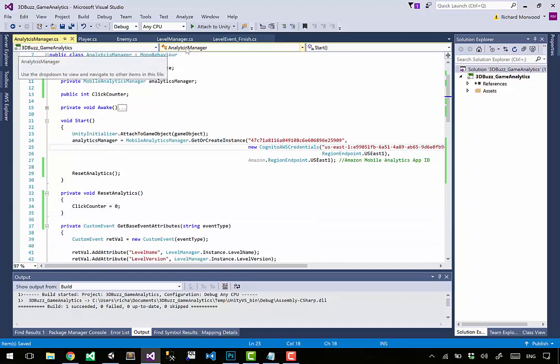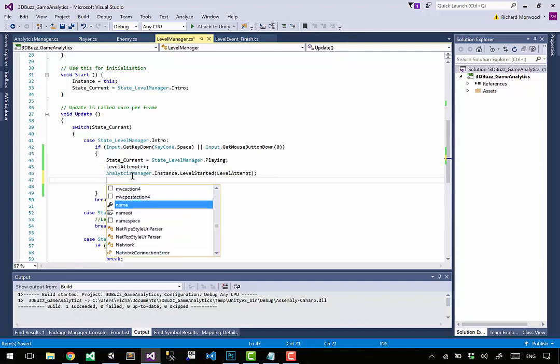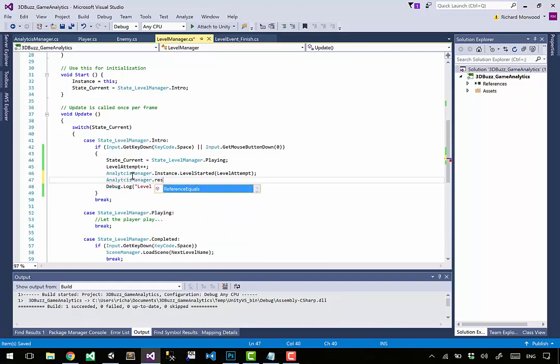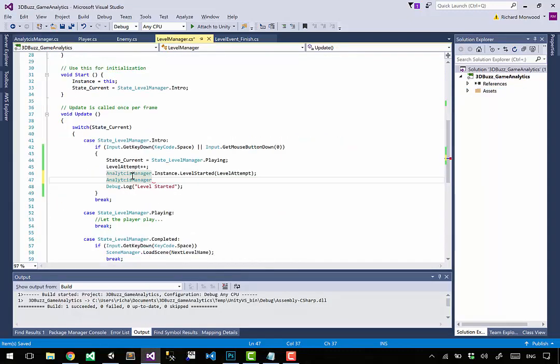And every time we start a level attempt, we'll say analytics manager dot... I forgot to make it public, didn't I? I did forget to make it public. Oh, right. Okay. Whoops. Dot instance dot reset analytics. Cool. Okay, awesome.